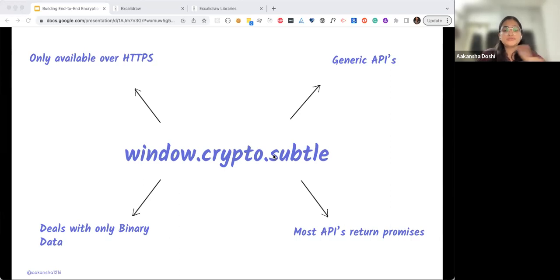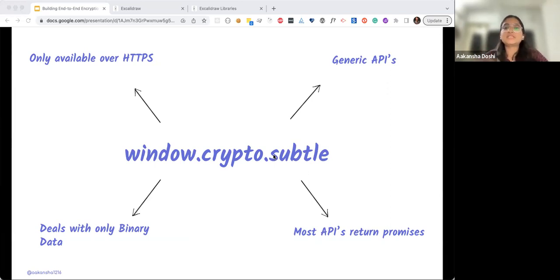Now, we are going to talk a lot about binary data, because that is the way you deal with these Crypto.Subtle APIs. So how do you actually deal with binary data in JavaScript? Well, JavaScript is not really a strictly typed language. Most of you would know that you can store anything and everything in arrays. You can store numbers, strings, decimals, floating point values, everything in a single array, right?